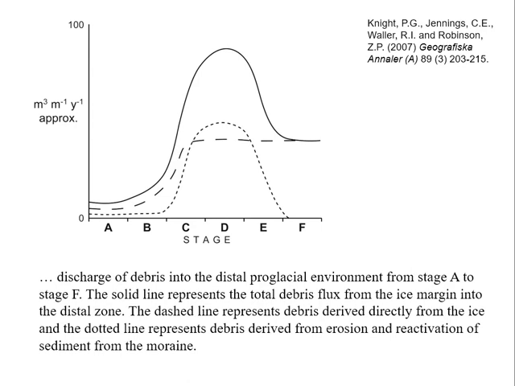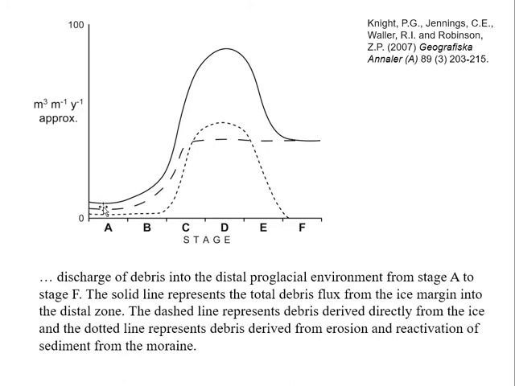So having observed those different stages, we plotted on this model graph through the stages A, where the glacier is well behind the moraine, through to D, E and F, where it's overtopping the moraine and overwhelming the moraine. We modelled how much debris you would expect to be seeing at different stages through that transition.